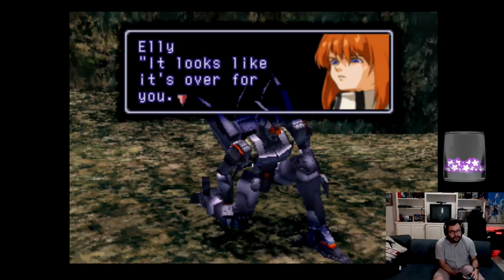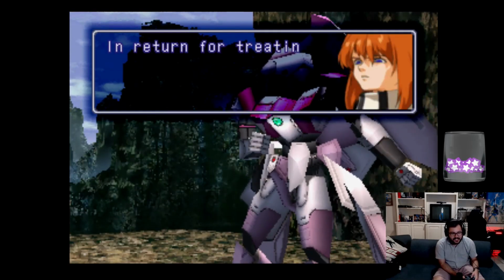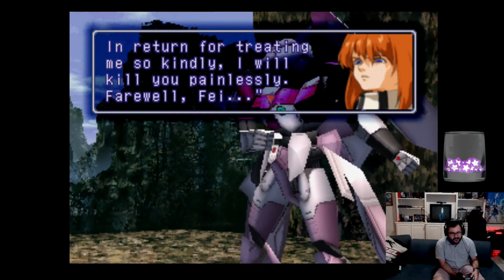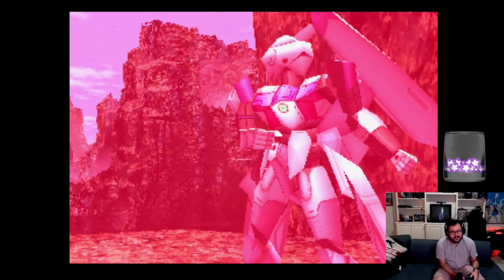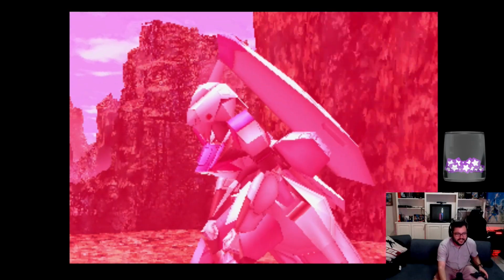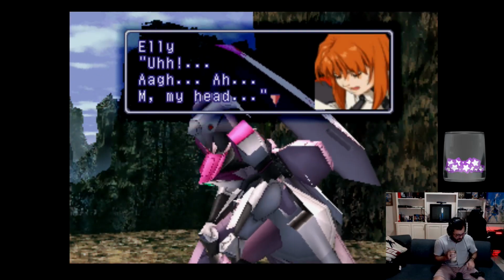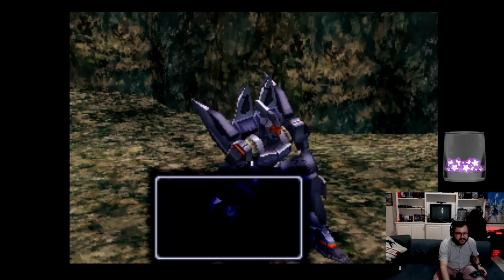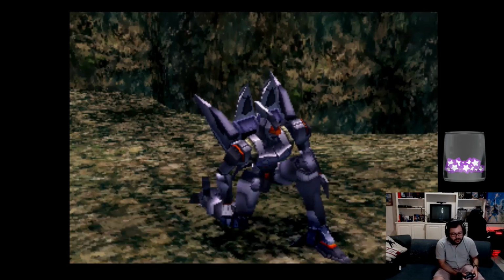It looks like it's over for you. I'll put you out of your misery now. Fear not. In return for treating me so kindly, I will kill you painlessly. Farewell, thing. Oh, it's wearing off. Ugh. My head. What happened? There's something wrong with Ellie. I can probably stop her now.